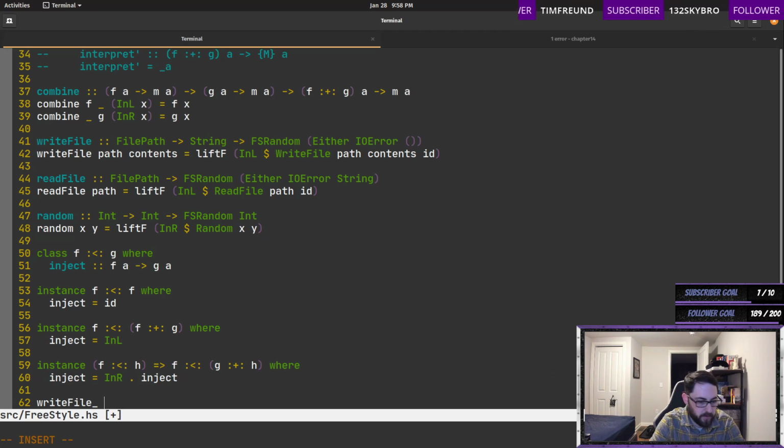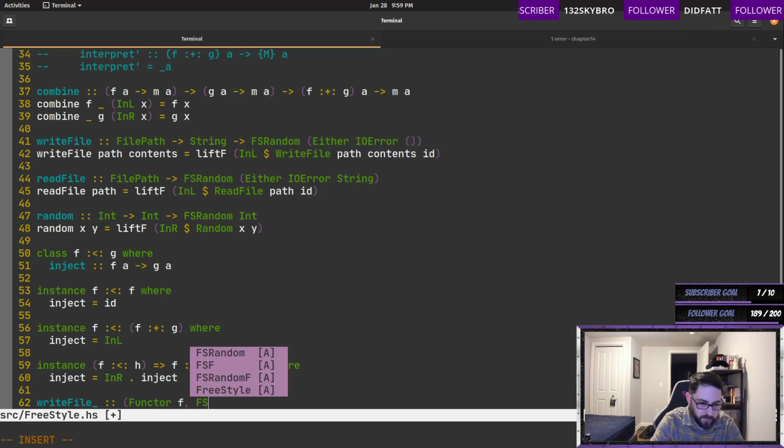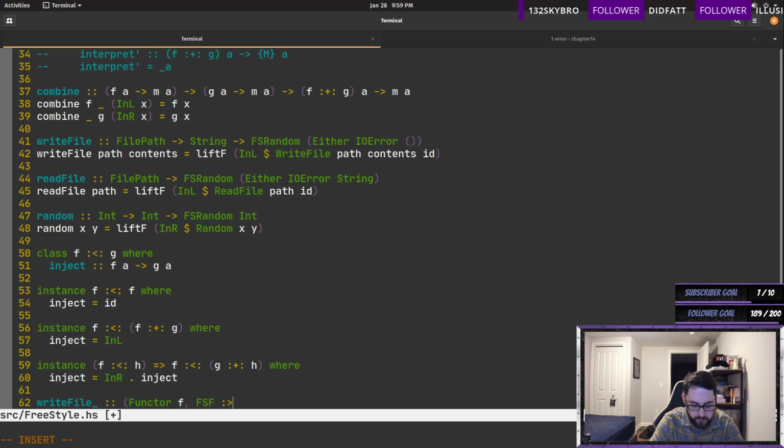I'm just gonna put an underscore under there. So functor f, sf colon f. Do I actually need these parentheses? Oh, hang on.